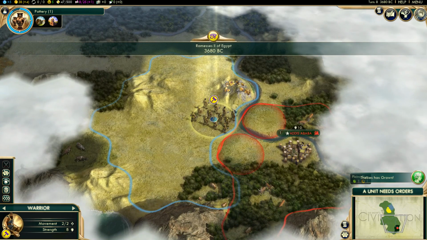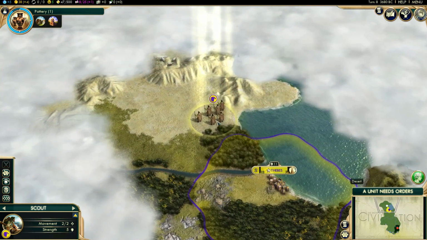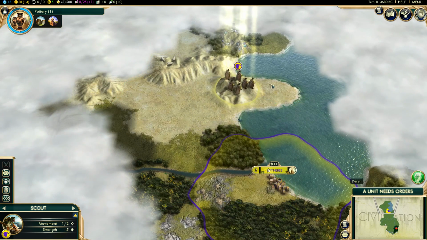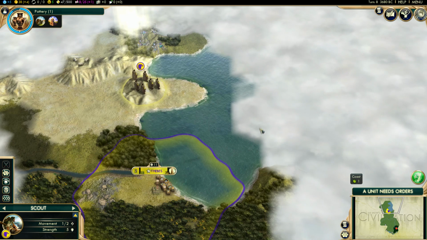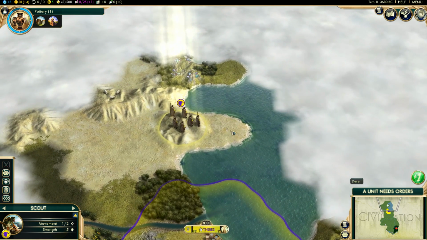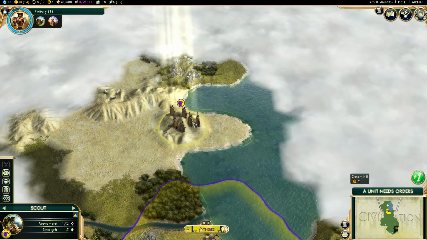Thebes has grown, that's nice. We'll head back up around there. Alright, let's head up this hill to get a feel for the lay of the land. So it looks like we probably are indeed on an ocean here, which is nice. Gives us access to the wider world once we get ships.